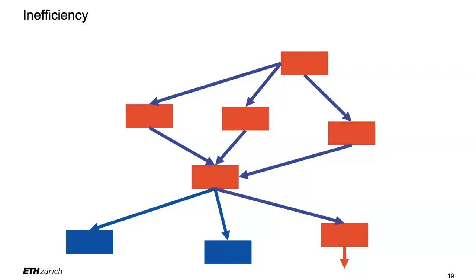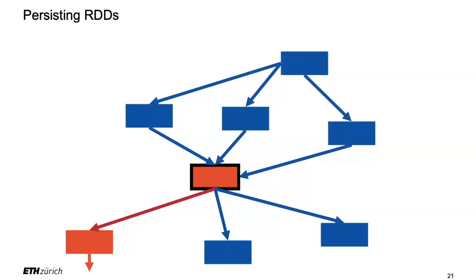And the answer is yes, we can do better. What I can do is that I can pin the RDD that is right there, meaning that the first time it's computed, I put a pin on it. It's like you have this also on your computer or maybe even on your phone. It's just in order to force something to remain on your screen, right? So I can pin the RDD here. And what that means is that I materialize it and I keep it. I don't delete it. I preserve it in memory or on disk or whatever. And what happens is that then when I re-trigger the action, I do not need to compute again these first 4 RDDs that you see on the top.